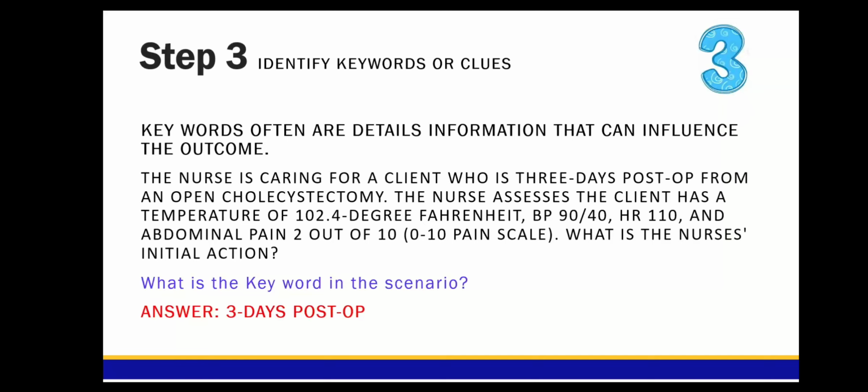Let's take a look at the abdominal pain, for example. Well, if you think about a patient who's only 3 days out from an open cholecystectomy and he has abdominal pain 2 out of 10, is that an expected outcome? Would you say, I wouldn't be surprised or shocked? No, probably not. However, if he's still having abdominal pain 10 days post-op, then you would be questioning, is there something else going on other than just the response expected after surgery?